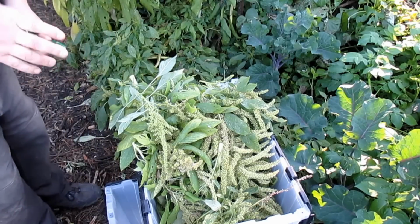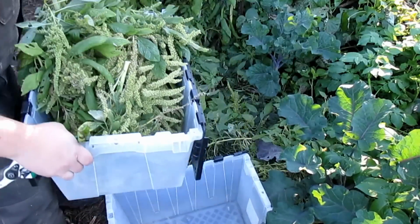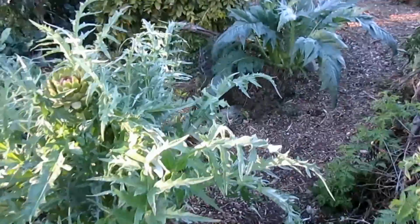Alright, well that's most of the seed there. Not bad for one little patch of amaranth. Now let's go harvest those smaller plants.